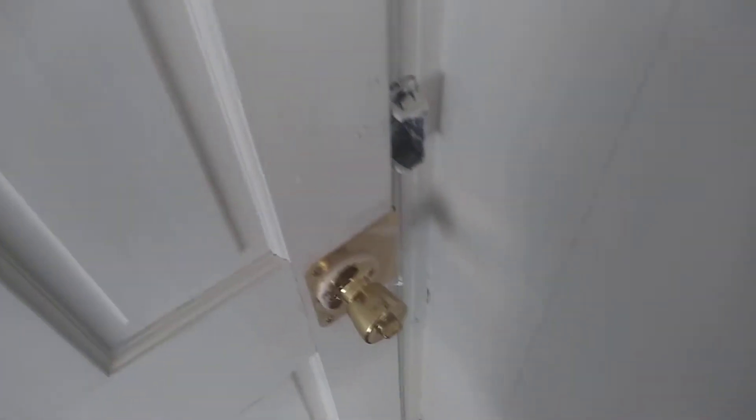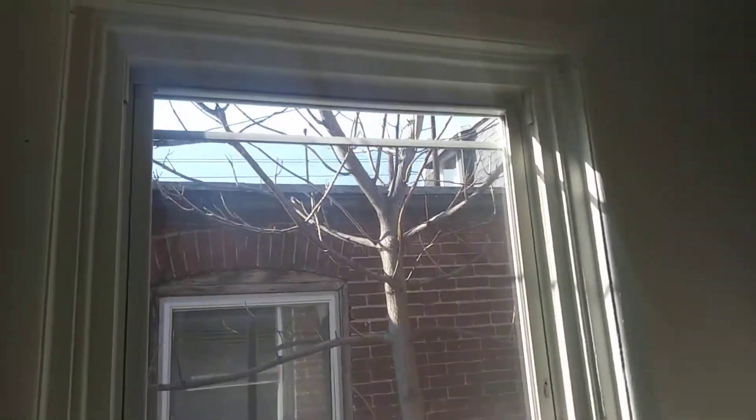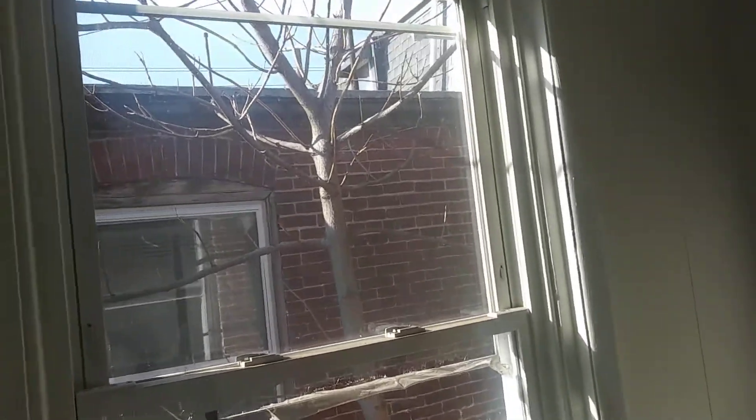Anyway, this is going to be our living room once we get everything picked up and organized. You can see a bunch of our stuff on the floor. There's one of the windows in here, and we have another window right here. I need to talk to the landlord if I want blinds. We've got two light fixtures in here, just gotta put some bulbs in — haven't done that yet. This will be our living room once we get everything tidied up and get furniture in here.